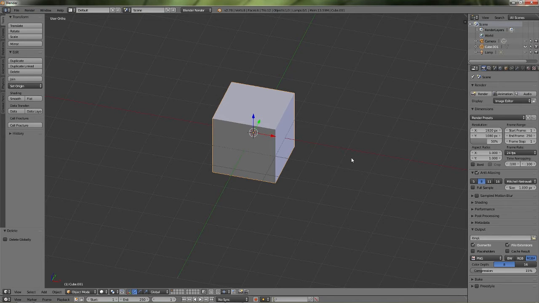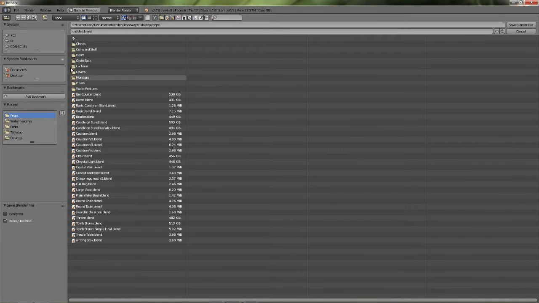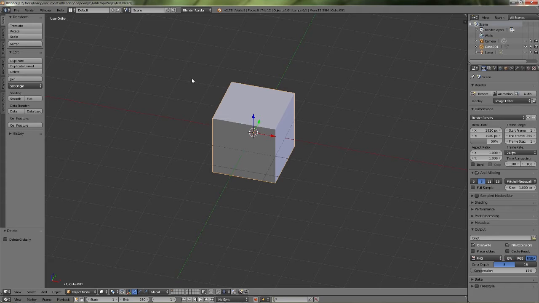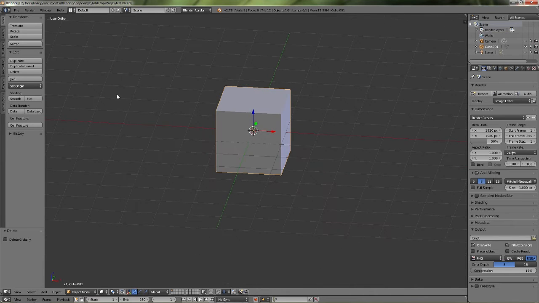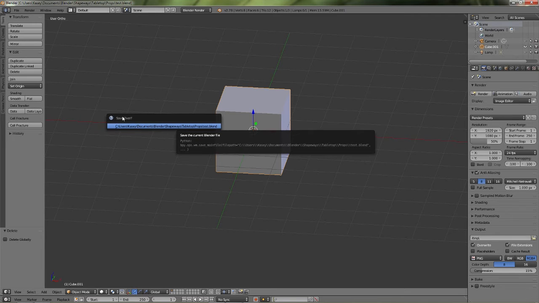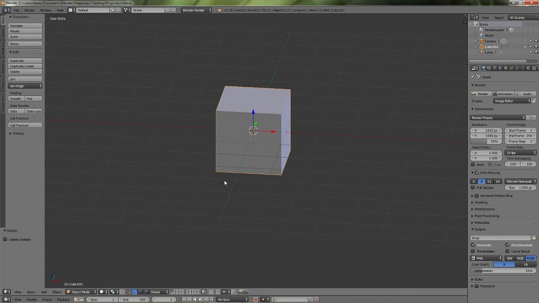Speaking of your file, to save your file, hit Control S and it will open up your save files. So just navigate wherever you want. Name it test for now, because it's just showing you guys what I'm doing. And then you can just hit enter twice and it will go ahead, and you'll notice that up here it has the file name right there for you. So whenever you make a change, you can just hit Control S and the file name will pop up. It'll say save over and you'll just click it or hit enter and it will save for you.